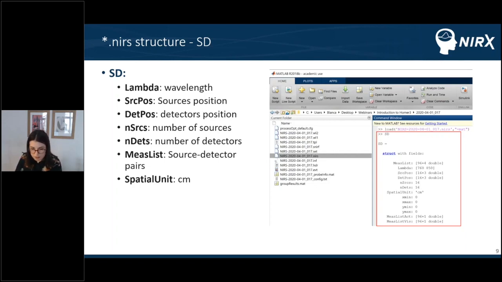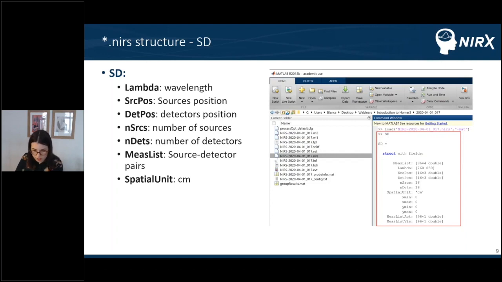So we have Lambda, the wavelengths used for the data acquisition. Then the source positions and detector positions, the number of sources and detectors. Then the MeasList. This is a list of the source and detector pairs, meaning a list of your channels. And finally, a spatial unit.